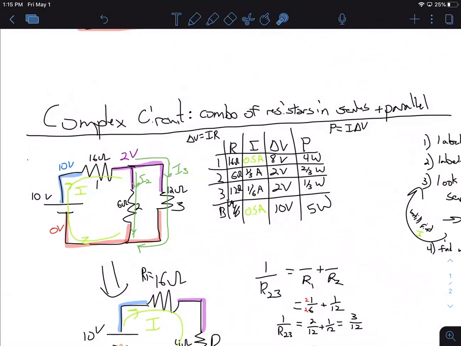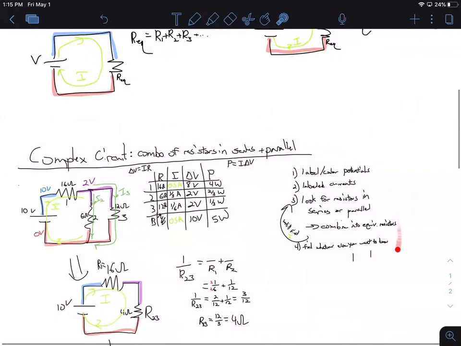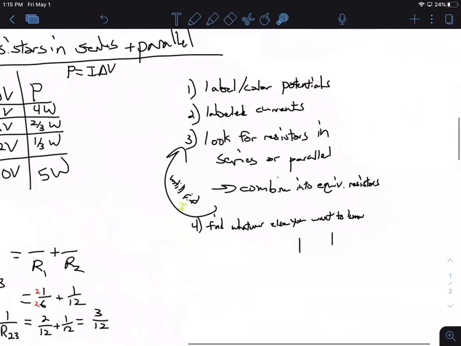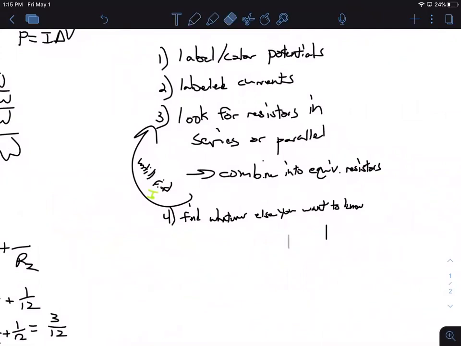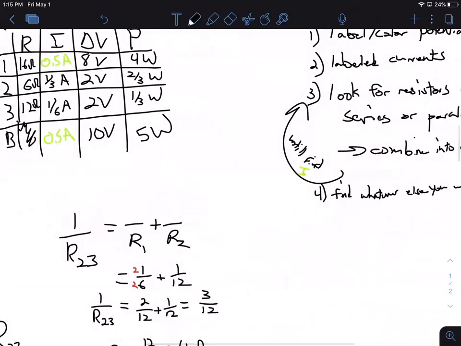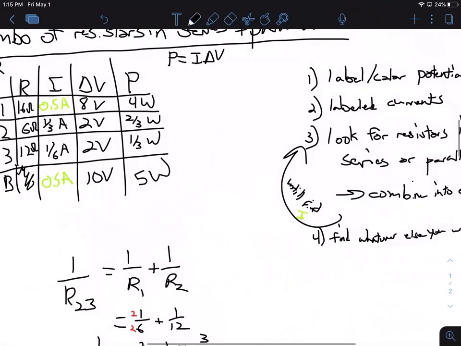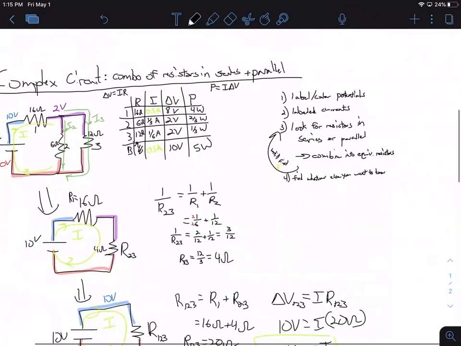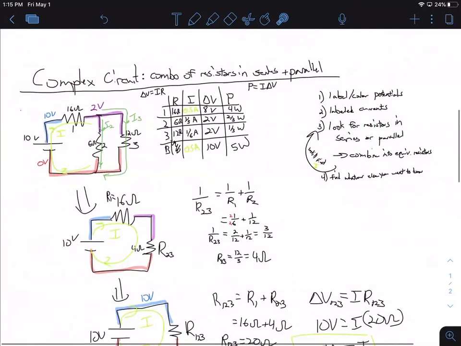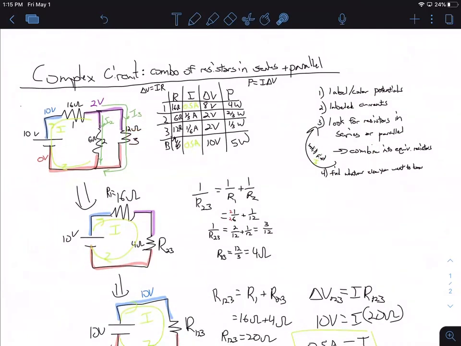So this is a complex circuit. We have solved this complex circuit, great. Other situations could involve maybe not being given a resistor, instead given something else, and then our procedure is going to be a little bit different. But this main procedure here is going to, this will always work in a situation where we're given the batteries and we're given the resistors. This process will let us always find everything else.